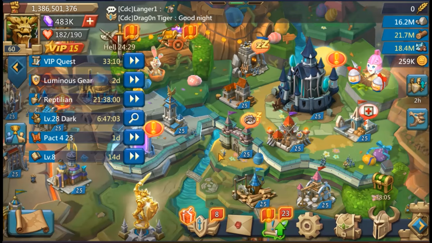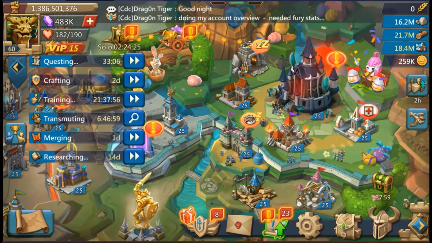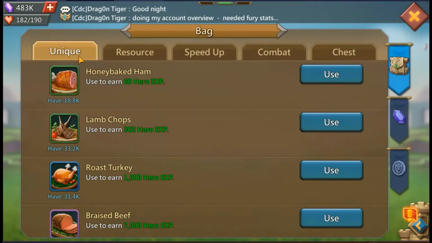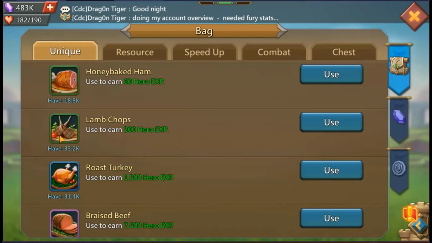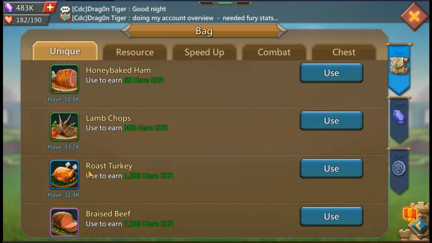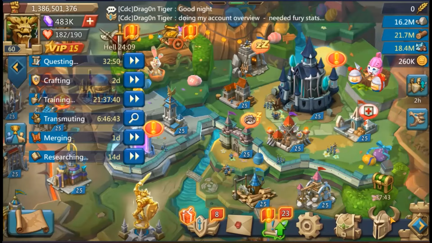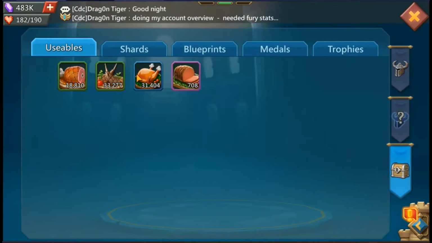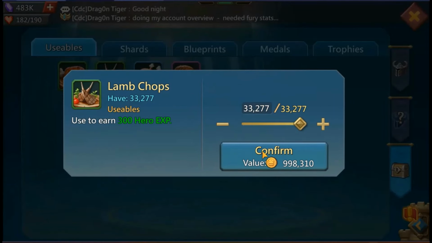What else? Let's go look at my bags. I talked about this last time. By the way, guys, you can sell this. I got 33,000. So whenever I train troops and I'm low on gold, I go here, I go to this, and basically you can sell this. So just from this, I got 1 million. It's not a lot, but every bit helps. So there you go.